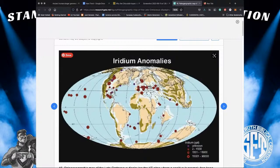So all of these massive amounts, plus we have to talk about their diets. We know that when they were living in the snow, they were confined to eating mammoth. We know that because we find that's what they hunted and killed, and that's probably their main caloric source, right? Being in the Ice Age and all. Well, what does that mean? It means they had to cook these meats.